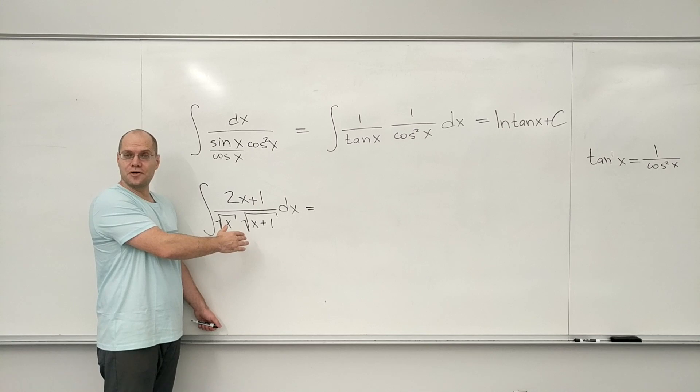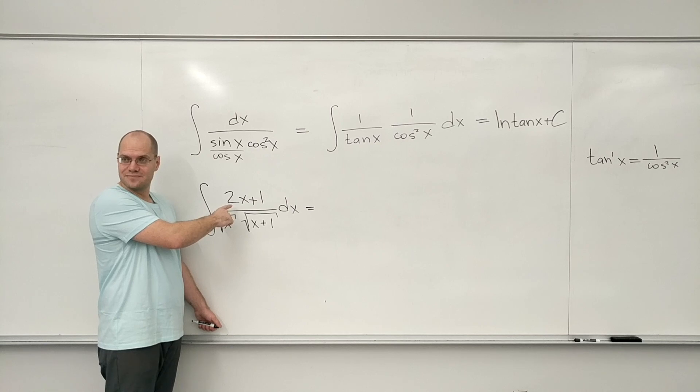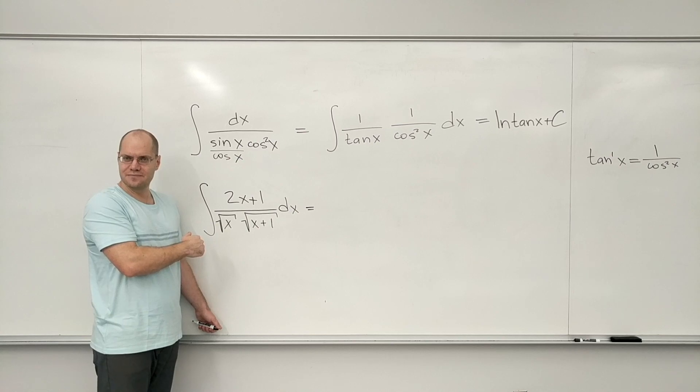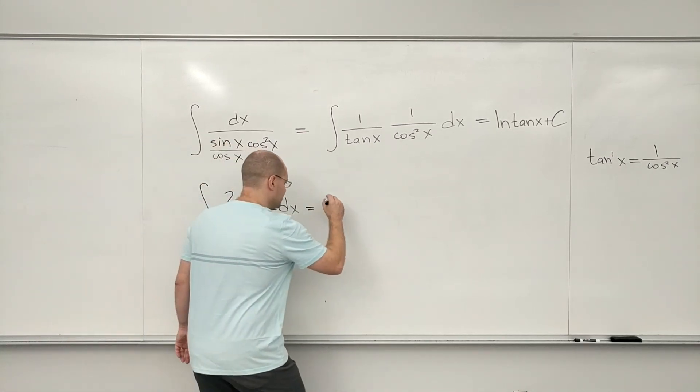And what's the derivative of x²+x? Hey, and there it is right there. You guys are with me? So we have 1 over square root of something times the derivative of that something. Let me write down this intermediate step.